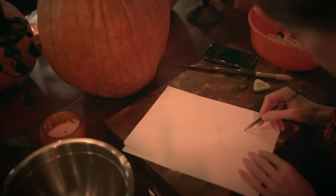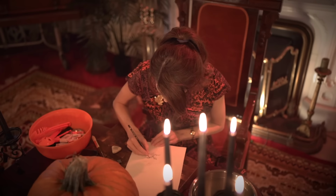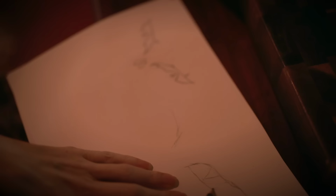What I like to do to start out any project involving a jack-o'-lantern is to experiment with a few different faces, and it takes me a while to determine a face that seems exciting and fun. So don't be discouraged if the first couple that you draw don't end up being the one that you use. Maybe you'll use them in a later pumpkin. It's also a really great way to determine what works if you have any experimental ideas, because you can get a pretty good sense of what the finished project's going to look like just based off of a simple silhouette drawing.